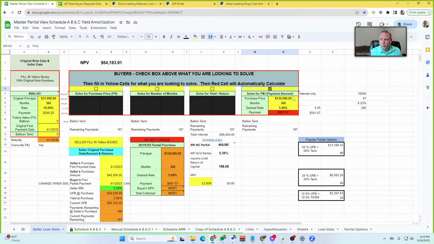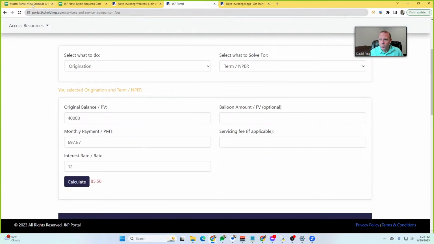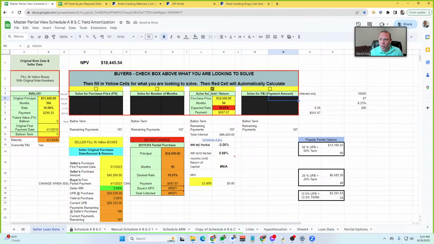So if we have this loan that's $130,000, $360 a month, 5%, and our payment's $360, what would happen if we told the seller, hey, listen, instead of me buying this whole loan, I'm going to buy a partial of this loan, and I'll make a deal with you. This is a really cool trick. What happens if we say, listen, we're going to buy this at 50% of the term and 50% of what's owed right now. Let's flip this over. We can do this on our calculator we have up here, or I'm going to use a spreadsheet for now. So we had 130,000. So if we take this and we made this 65,000 and we made this 180.